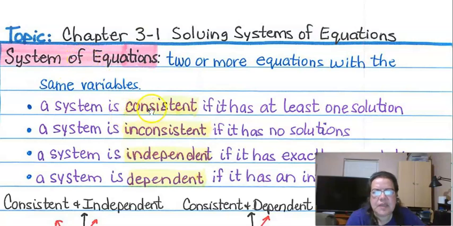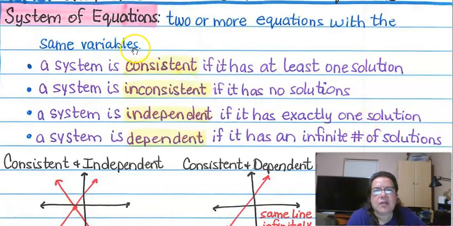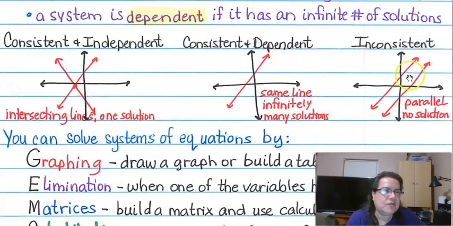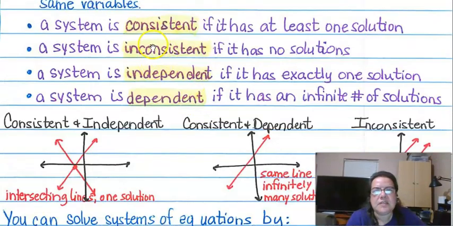A system is called consistent if it has at least one solution. In other words, these two lines have a point in common, so they touch, right? So they intersect. That's called one solution, and you call it consistent. But if a system of equations, like two equations, is inconsistent, then they have no solutions. I'm hoping you can picture in your mind two equations that don't have a solution. In other words, they don't touch. For example, parallel lines. There is no solution, and that's why they are called inconsistent.